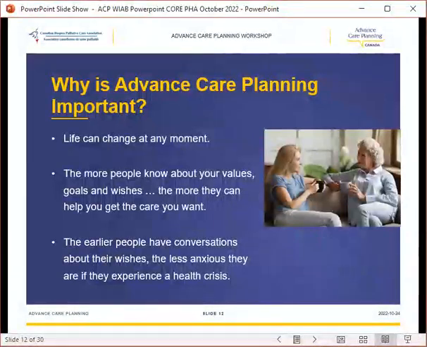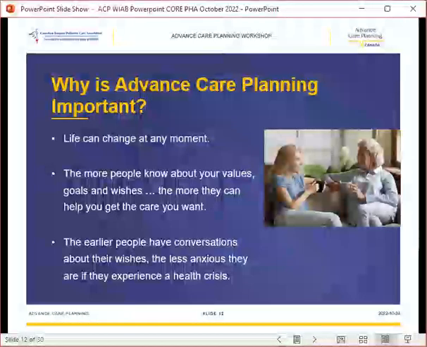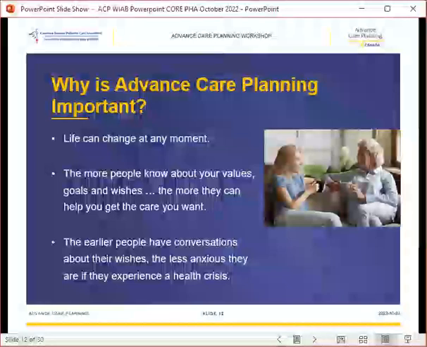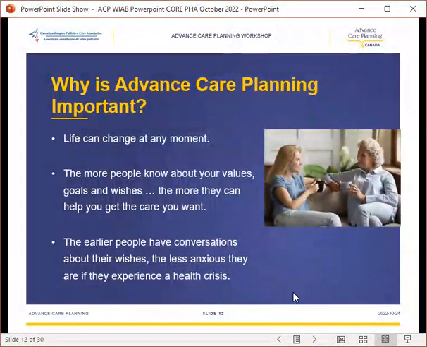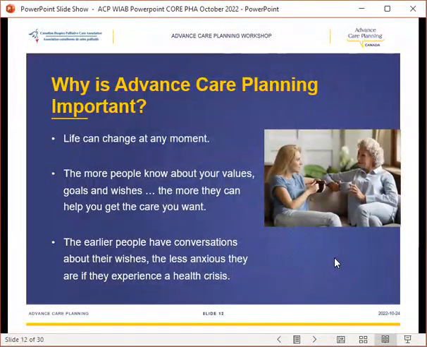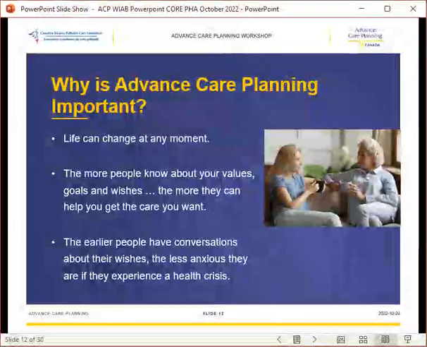And I can tell you from personal experience, both personally and professionally, that it's a lot easier. Although it's not easy, it is easier to have these conversations a lot earlier, because sometimes it can be too late. And I have supported families who have had a lot of guilt, a lot of blame, because they didn't know what their person would have wanted. And so I really encourage you to have some of these not easy conversations with your own family, and including your healthcare providers, because they are also ones who can provide you with some factual knowledge in relationship to interventions or the kind of care that you can receive.